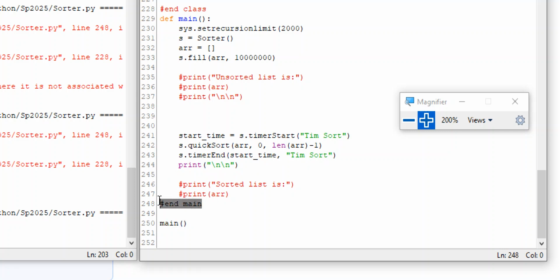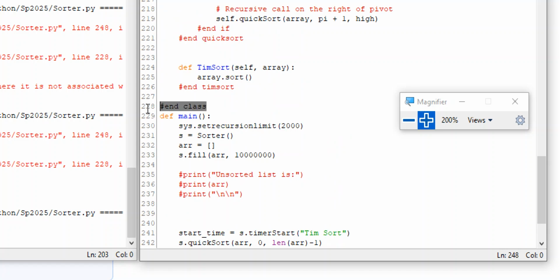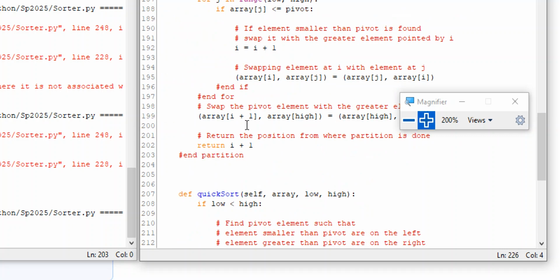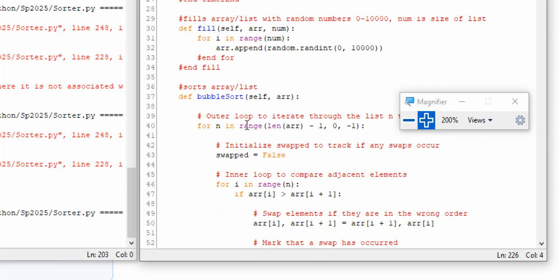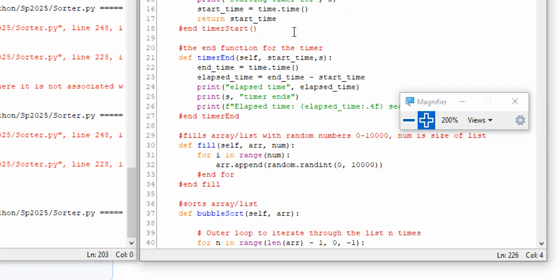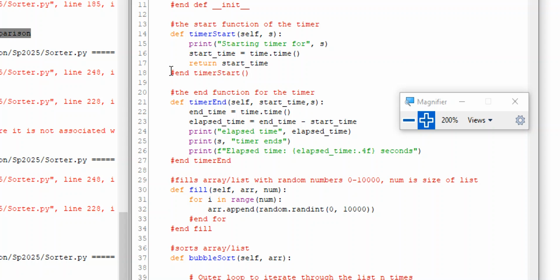Now, I've probably said this plenty of times, but you'll note at the end of each of these things, I usually put a little comment. The reason for that, as I explained in all my early programming videos and classes, is it keeps things better organized for me. If you're doing Java, C++, or C#, you're going to have an ending brace here. Well, I don't have that in Python, so I use a little comment here.